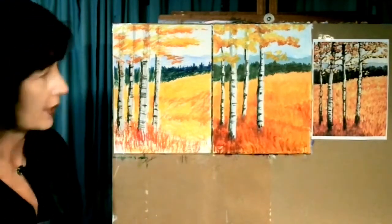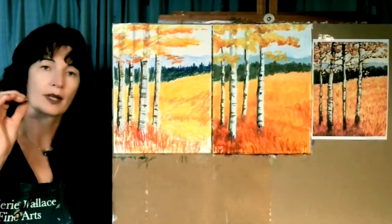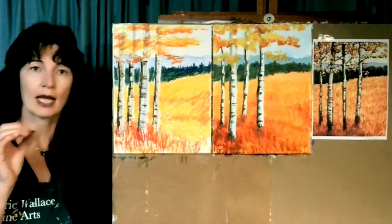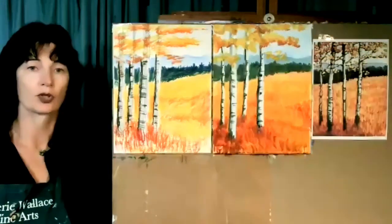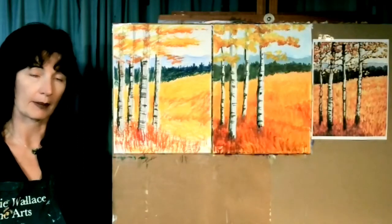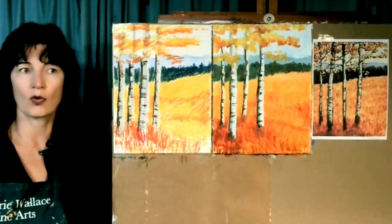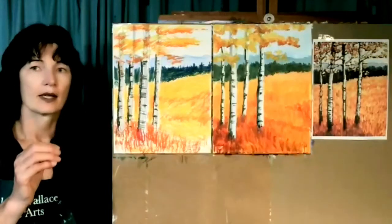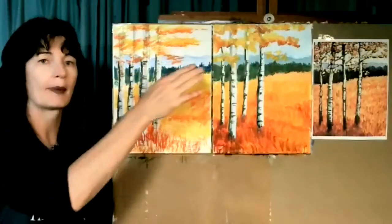Okay, so the deal with the branches is that you want them small, you want them light and skinny, I think. Because I think that's what birch trees have. They don't have a big heavy limb so much like a maple tree. And they also, the branches will overlap another tree.